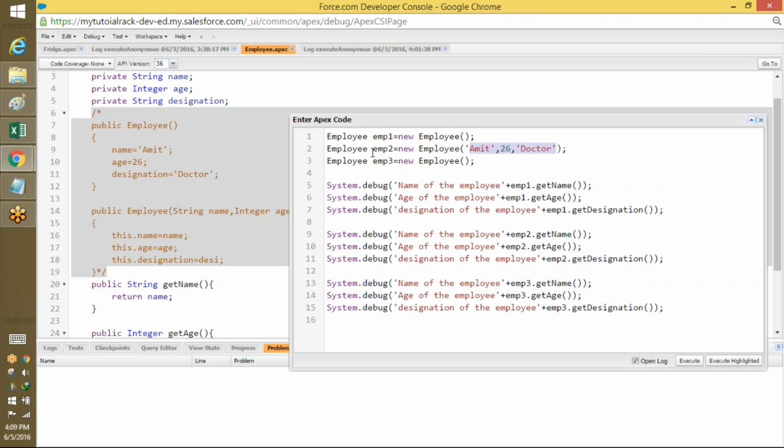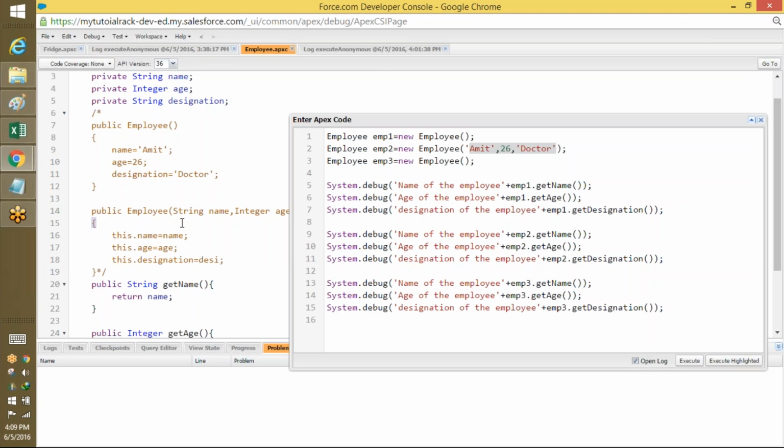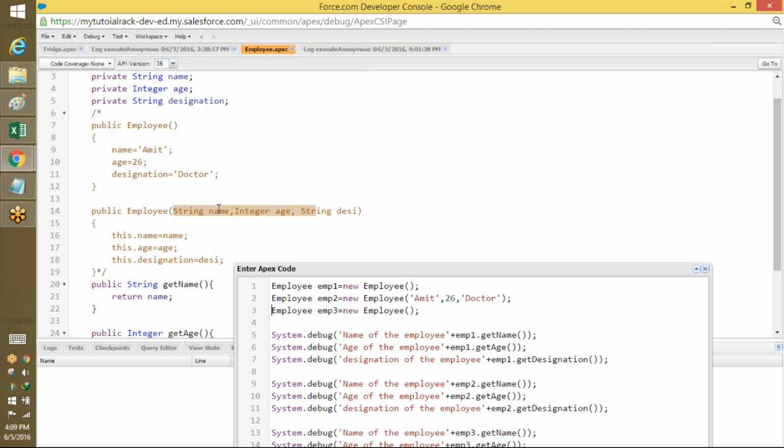Yes, a small doubt. Should passing the parameters be in the round braces, or can we pass them in the constructor as well? No, you see, this is the difference. These are called parameters. These are to receive those values. Whatever you're passing here, how are you going to receive it? I'm going to put it in name, age, and date. So these are called the parameters, and these are called the arguments.